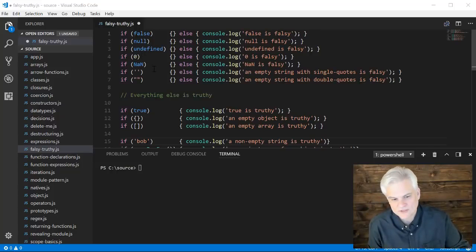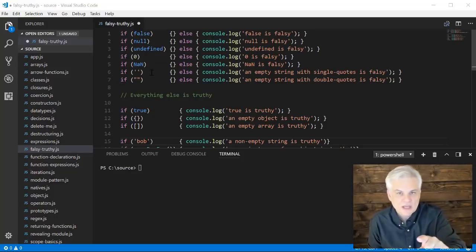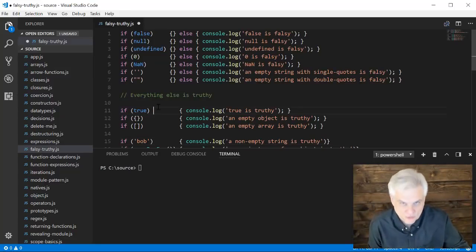So here again, if you ever come across something in an evaluation that returns an odd value that doesn't strictly return true or false, it returns null or undefined or not a number or 0 or an empty string, falsy. The evaluation of that expression will be false. But everything else is pretty much going to return true.